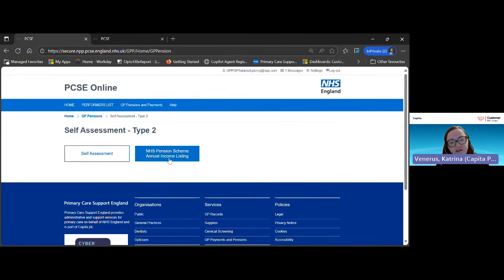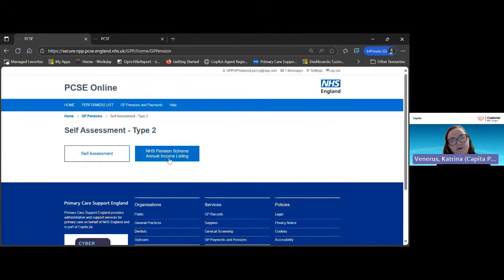The listing button is really, really important. The listing button is where you will see any previous submissions, whether you've made them on PCSE online, or whether perhaps you did your 23-24 on time last year, and you got an email saying it was approved because you submitted through Contact Us. If you go to the listing screen, you'll see an approved 23-24 entry. So it doesn't matter whether PCSE process it for you following a paper submission through Contact Us or following a PCSE online submission, you will see them all on the listing screen.